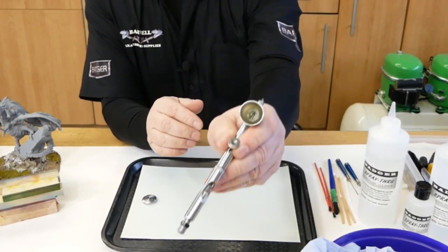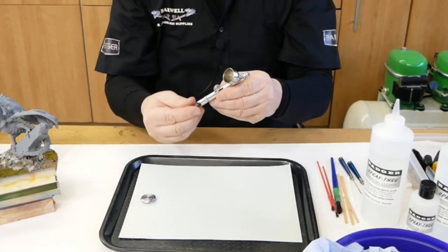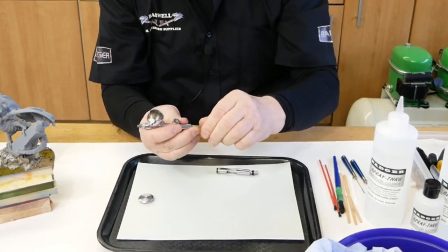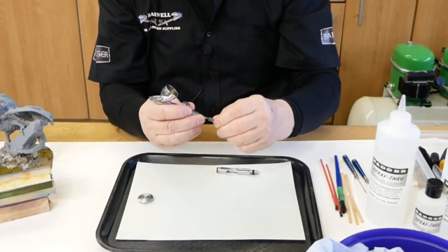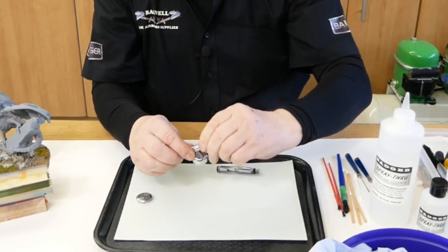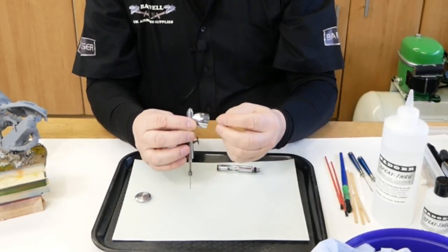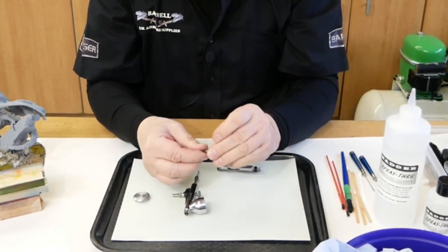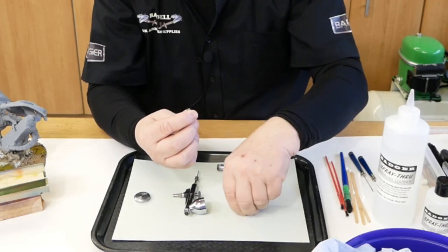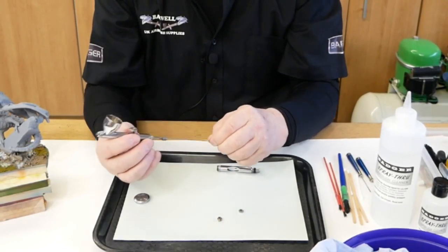Well, inside the colour cup there is a lot of paint down in there. Also the needle has been pulled back, which I'm assuming the customer did for... I'm thinking there's no tip in the airbrush at all, and we'll just check. Yeah, the tip is completely missing as I'm trying to pull the needle back.